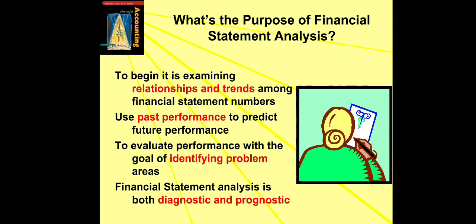So this last point is the most important thing. Financial statement analysis is both diagnostic and prognostic. It means that people do financial statement analysis for diagnostic purposes. Diagnostic means to identify problems with a business. And the second thing is people do financial statement analysis for prognostic purposes. Prognostic means to predict the future of a business.